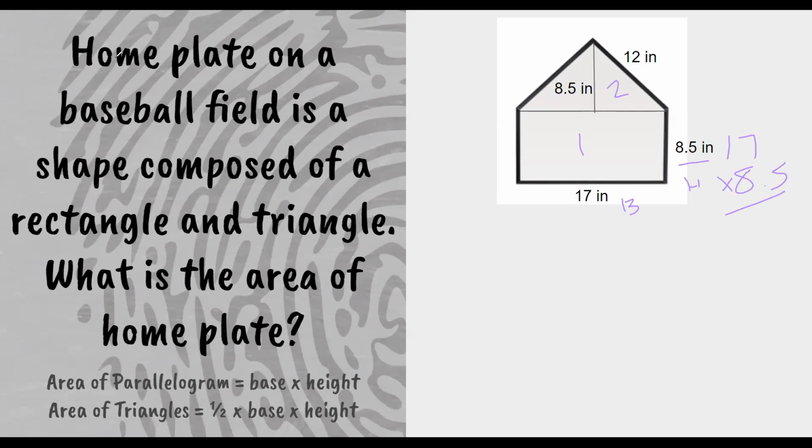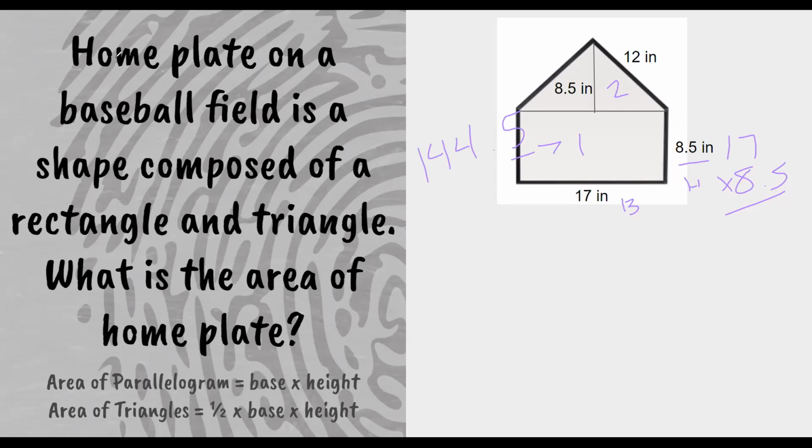For the area of my rectangle, and again, you guys can use a calculator on this. I'd rather your answers be correct because you used a calculator than struggle with just multiplying everything together. When you multiply 17 and 8.5, you get 144.5. So that is the area of this shape.